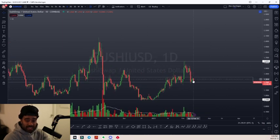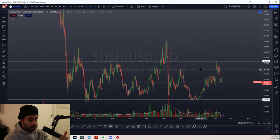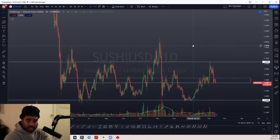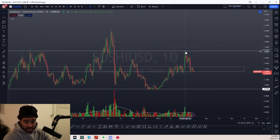Are we going to see in the next few weeks a complete breakdown and a revisit of this zone? Well, that depends on the overall market. It depends on what the crypto space is doing. You need to look at it from a macro perspective for the crypto space, right? Are a bunch of alts pumping? Did a bunch of alts just hit resistance? It looks like this hit a major resistance. We just might need some more time in order to develop some sort of support from the lows here.